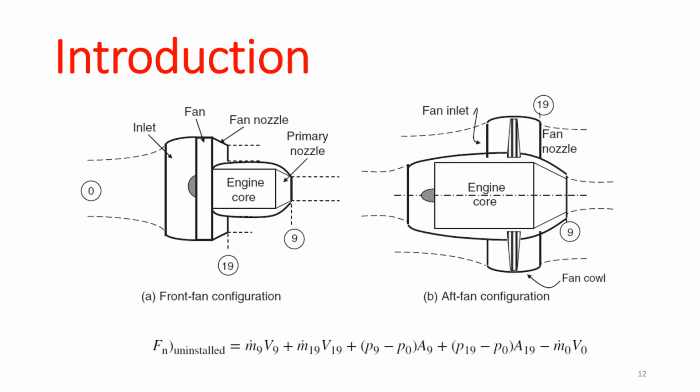This analysis for your engines, and both of these are turbofans. One of them is called the front fan configuration, when the fan is in the front, which essentially means that the inlet of the jet engine has a different velocity, and in the other one the fan is in the back. Is one more efficient? We'll get there. That's actually something that you have to find out later on.